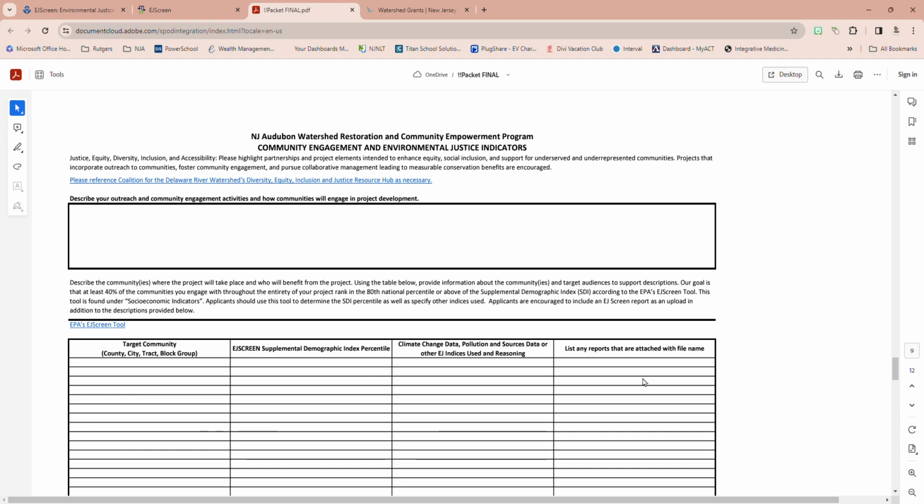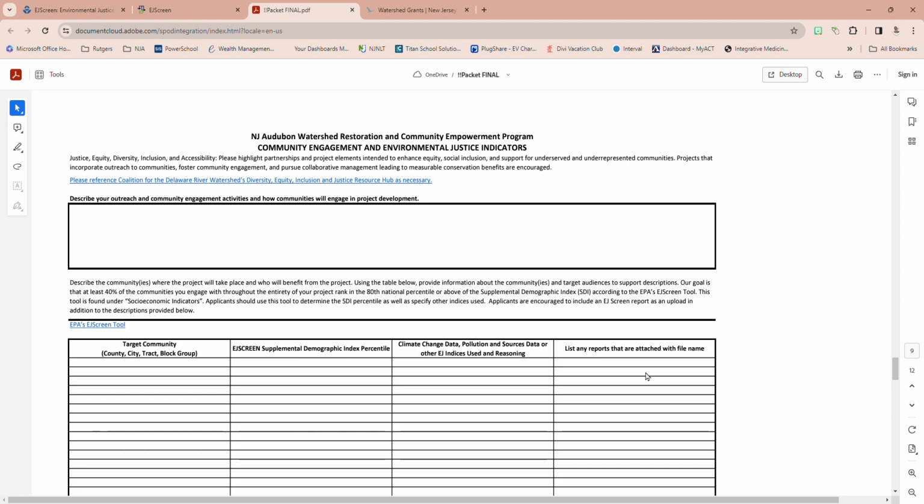Although I will say attaching and listing that community report would be helpful to our reviewers. Again, this is just so that we can compare communities because we have 4 states that we're working with, so we need to be able to compare them equally. And again, this is just for reference and putting projects into context.